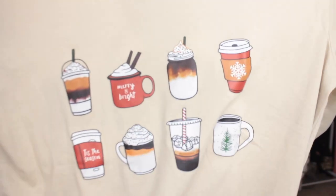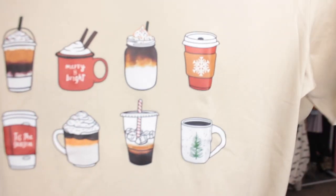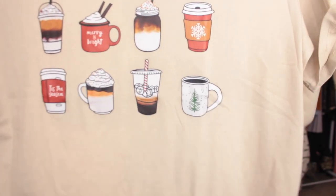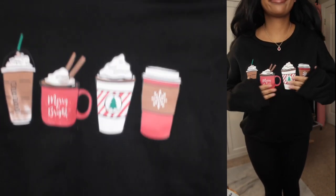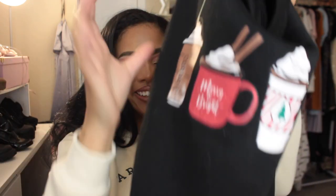I ended up buying three tops that have nothing but frozen and hot drinks on them, but that's because I really love Starbucks especially this time of year. First is an oversized tan top with holiday drinks — I got it in a large but it fits a little awkward. Pair it with black leggings and cute accessories and you look adorable. In the same vein I got a black sweater in the same foamy cotton material with hot holiday drinks. I really like this one because I love wearing black — it's simple to match everything.